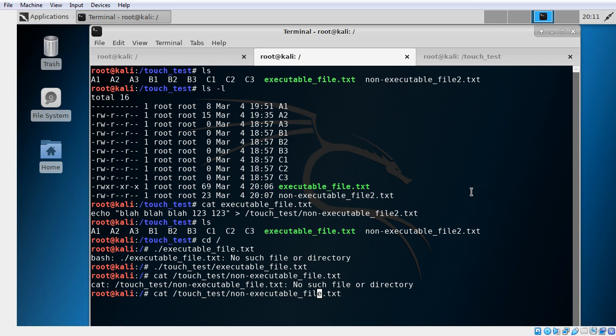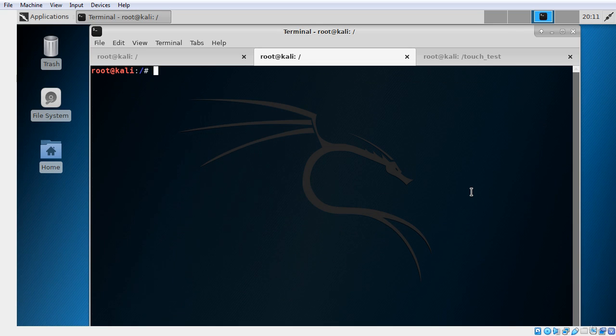It's file 2. There we go. So I hope that was clear. I hope you learned something useful. I hope it was fun to watch me go through all those commands and create that executable file. Okay, so that was chmod.